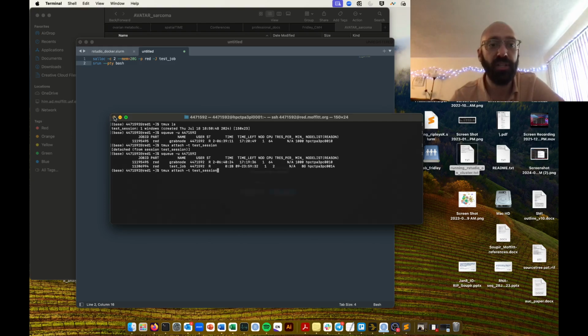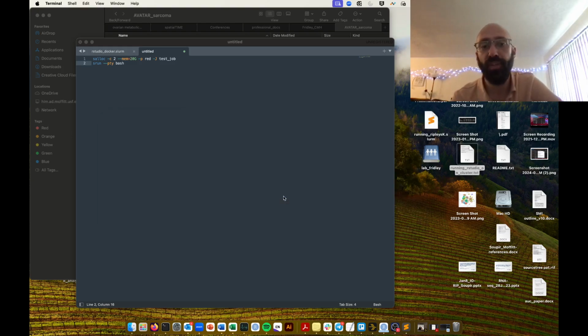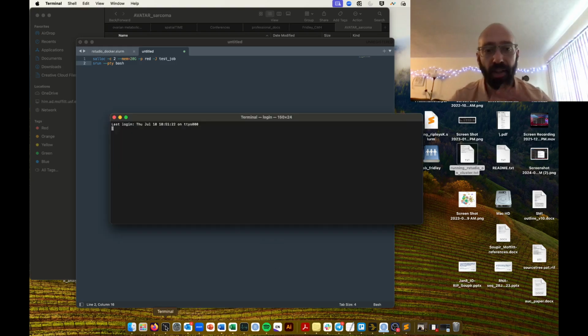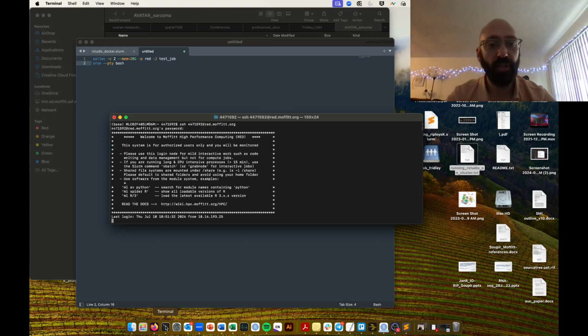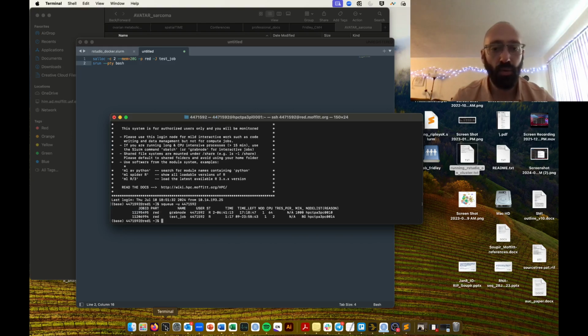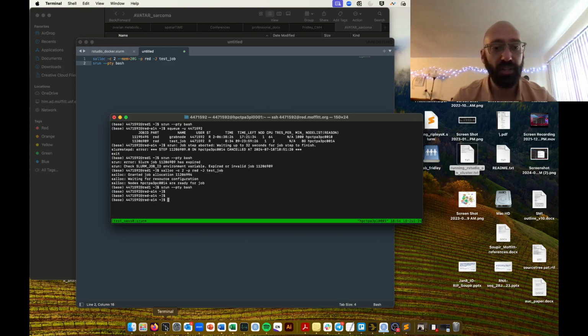Let's go ahead and close this and say we're going to go home for the day while that's still running in the background. We come back the next day, we start up our terminal, let's log in, make sure my password is right. We're on red 1. Okay, so then we can go ahead and just look at our jobs. Ooh, okay, our job is still running. That's awesome. Let's attach to that session. Okay, now our session is still here. We can pick up where we were yesterday.